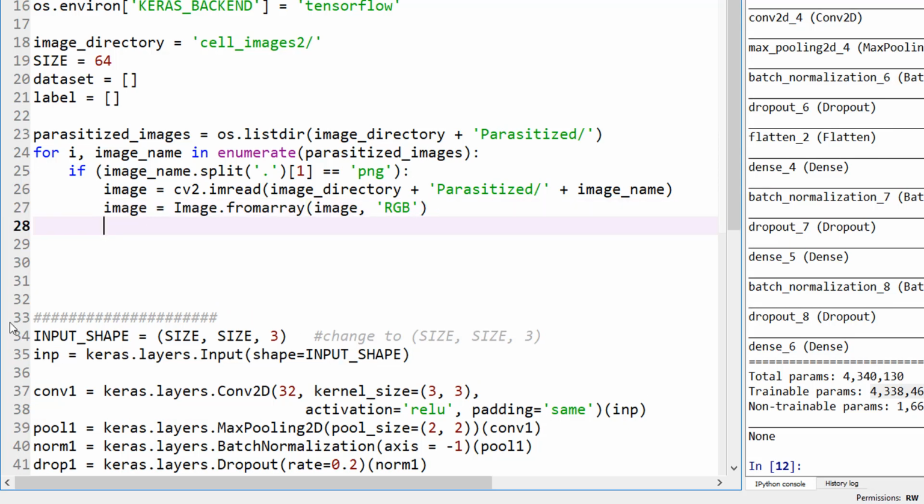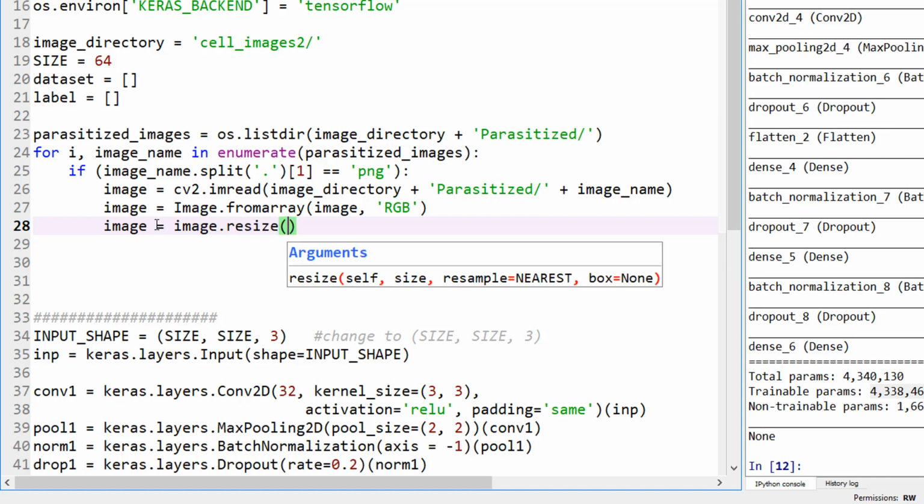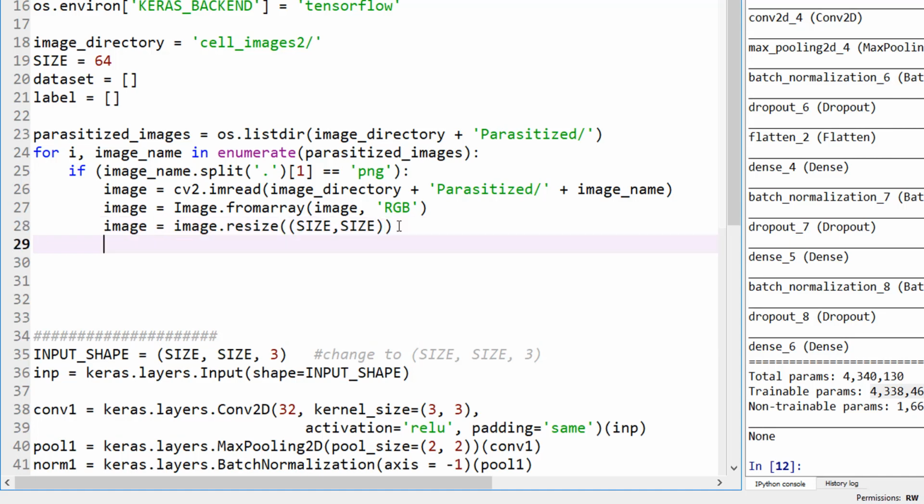So now I defined my image as fromarray image. That's good. Now we can go ahead and resize it. image equals image.resize, to what size? This makes it easy for us to resize it to different sizes because we defined this size parameter up there.